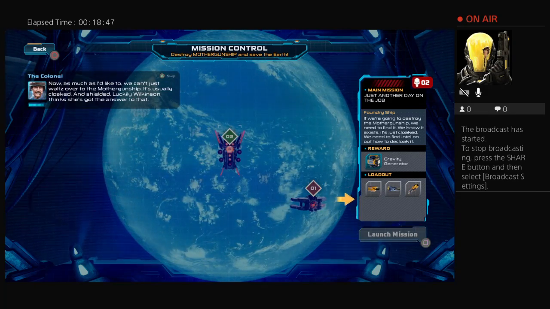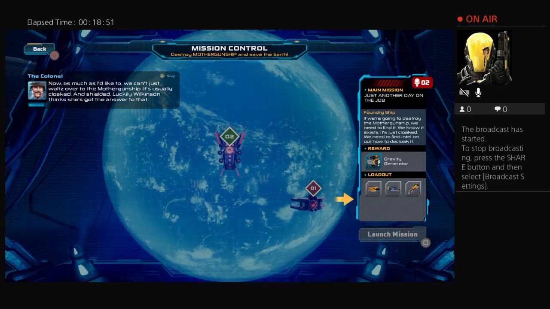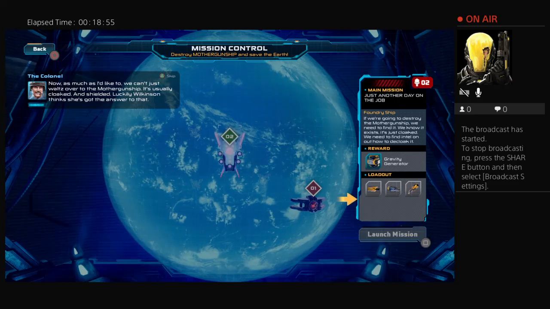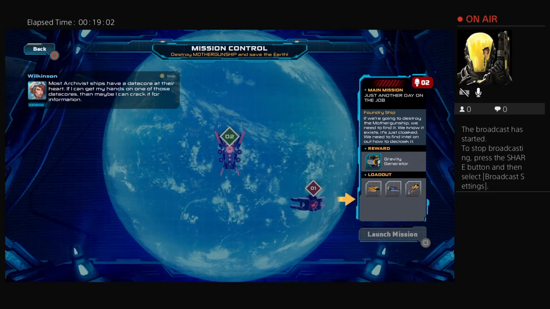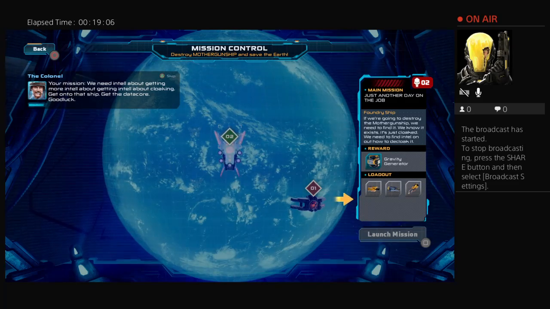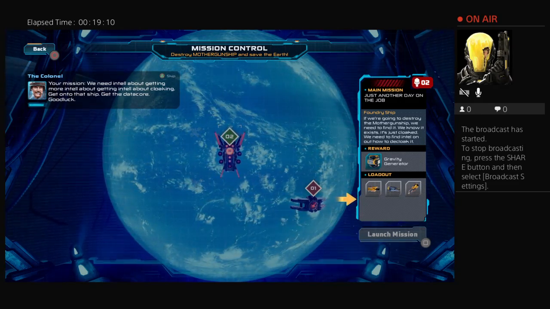Now, as much as I'd like to, we can't just waltz over to the Mother Gunship. It's usually cloaked and shielded. Luckily, Wilkinson thinks she's got the answer to that. Most Archivist ships have a data core at their heart. If I can get my hands on one of those data cores, then maybe I can crack it for information. Your mission? We need intel about getting more intel about getting intel about cloaking. Get onto that ship, get the data core. Good luck.